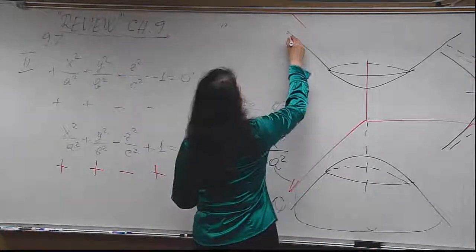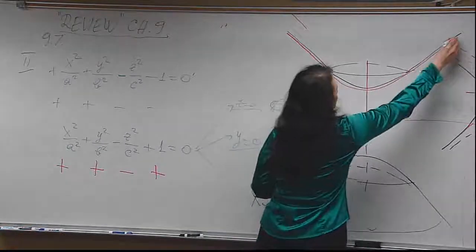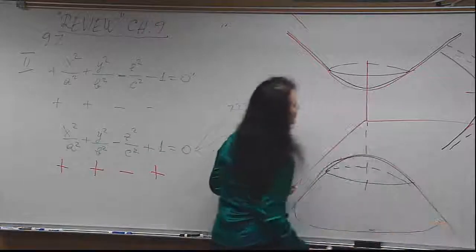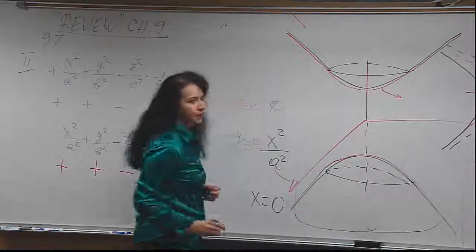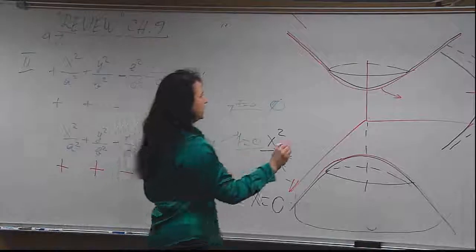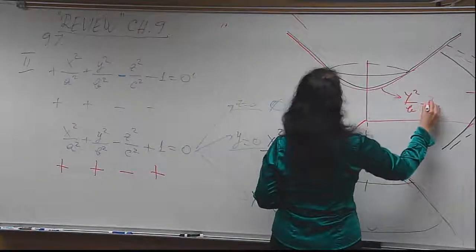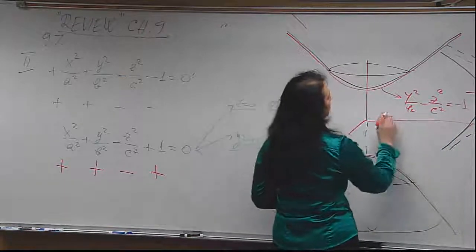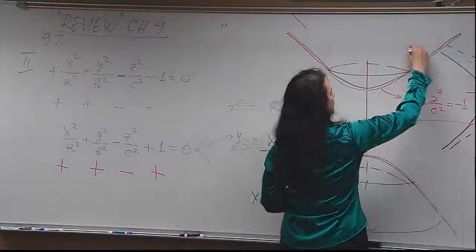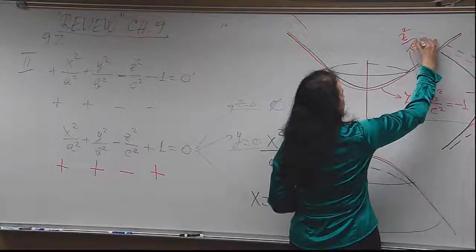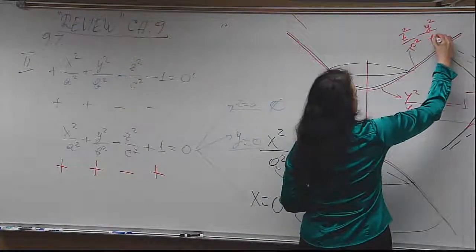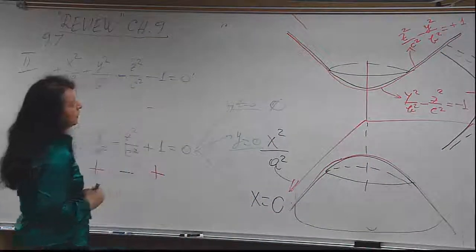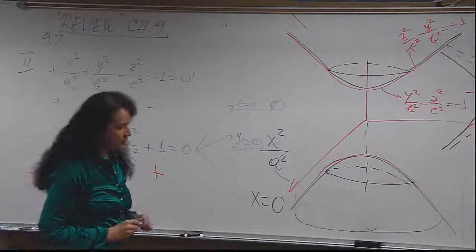Let me make it red again. What is the equation of the red double branch? It's the one you obtain by making x equals 0, when you get y squared over b squared minus z squared over c squared equals minus 1. Or, if you wanted it in standard form, you write z squared over c squared minus y squared over b squared equals plus 1. So, if you have a little bit of time, go home and try this by hand.